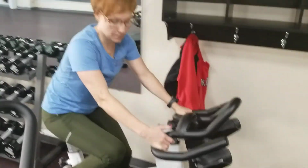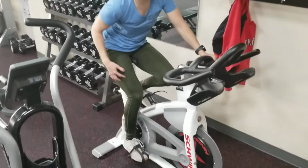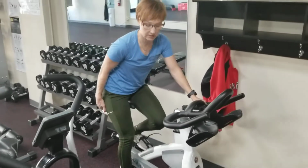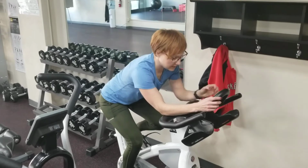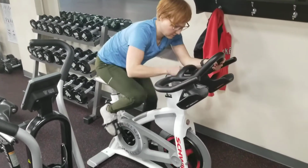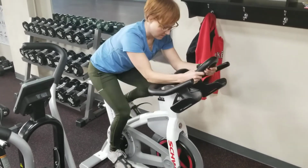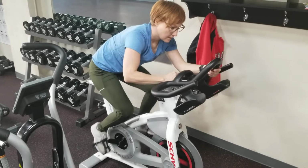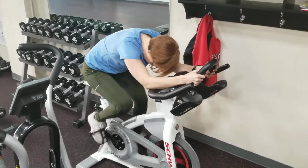And typically when you're biking, you want your leg to be fully extended. So this is a little bit too short for me. I would want to increase my seat height just a little bit so my leg can be a little bit more extended. And you can get down into this position, and if you're up here and you're like, oh, this just feels weird, you can extend it out, back. You can have your book right here, just be cranking away.